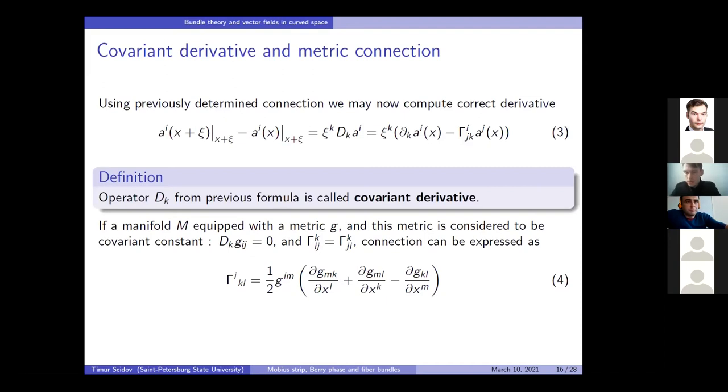Timur, may I ask another question about maybe the final purpose? So, now you overview this machinery, which is kind of known, it is applied in general relativity, for instance, but then what you aim to do, just to better understand the motivation? We are aiming to do that using this machinery, you can compute the same quantity as Berry phase. Yes, I believe, yes, but then, in fact, what you need is to explain the resonances of the Möbius ring, speaking, roughly speaking, yes, so the final goal. It is not the final goal of this presentation. This presentation is a rather educational one than the resultional one. So, I'm going to discuss mostly the machinery rather than results themselves. Our goal in the research, however, is to explain the shift. Okay, we'll discuss this at the end. Yes. Okay, thanks.